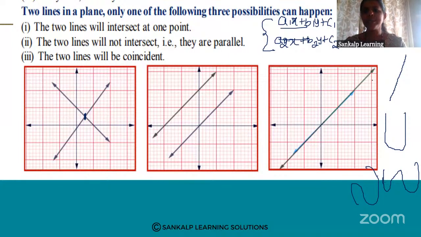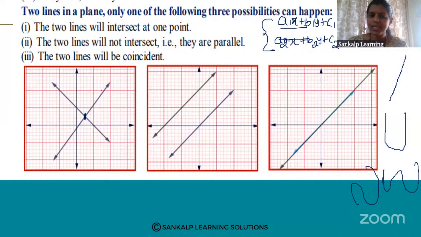If here we are considering two linear equations, that means two solutions we are getting and two lines we are getting. Because these two equations are linear equations, therefore two straight lines we are getting. There are three possibilities that can happen. One possibility is, the two lines will intersect at a point. This is one chance. One line from one equation, and this is another line from another equation.